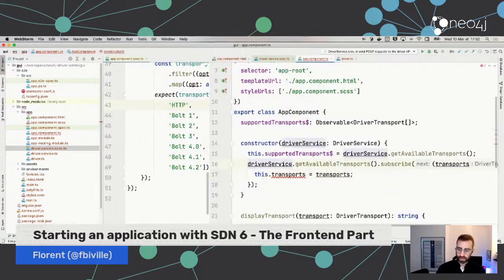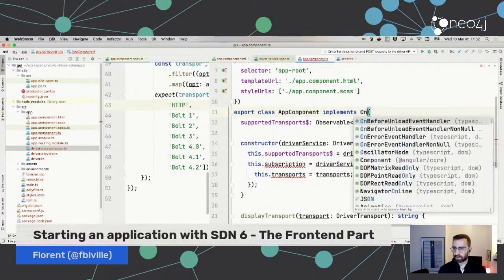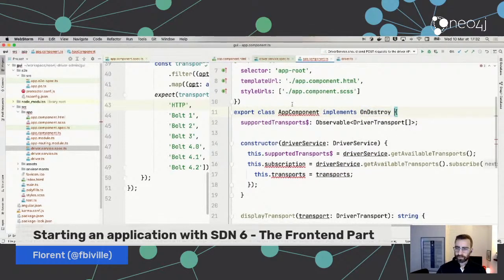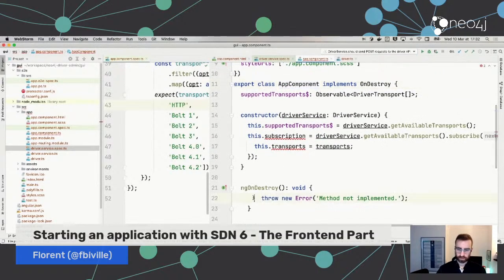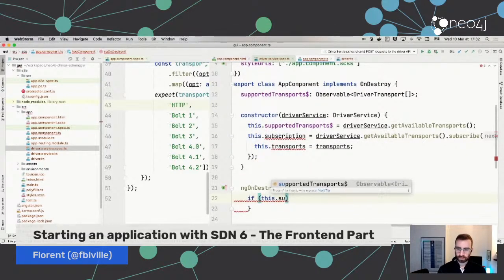But then if I do this, I need also to remember the subscription. So I would also need to do this. And then, oh yeah, if my component is being destroyed because the user has changed the page, I would need to do on destroy. You don't have to actually explicitly implement it, but it's better to do it. It's more type safe, I would say. You would have to call, if I have a subscription, so if subscription, yeah, except I cannot type it, it does not exist yet, of course.